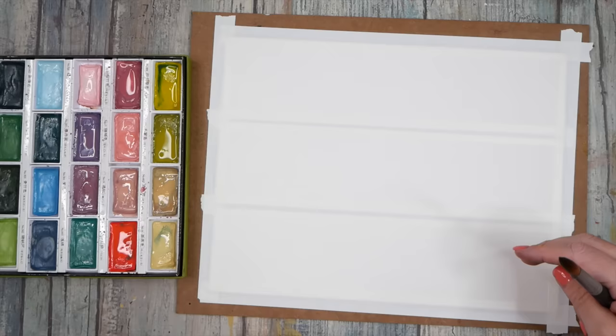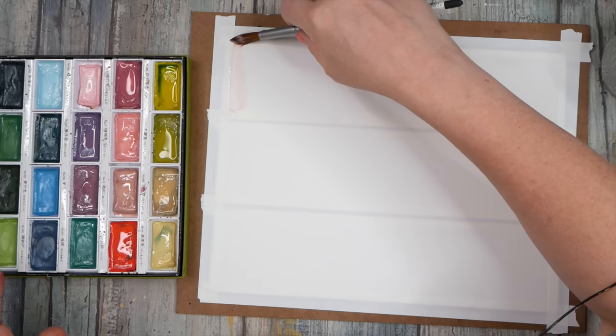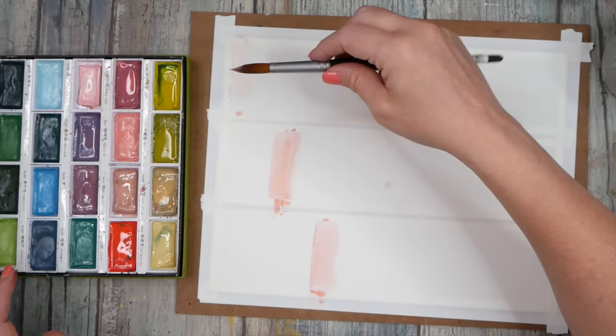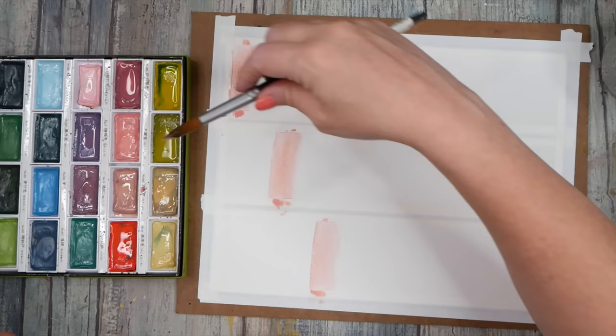Then we can mark make on top and see how different that is from the first totem idea. I'm going to jump right in — I'm working on a cotton paper so it gives us a little more time to move paint around. You can see how we can get pretty stripes with this brush. I like that — much easier than taping them off. If you get water on there, just work it and see where it goes. I'm going to let the colors touch, just playing.